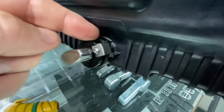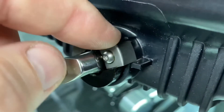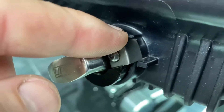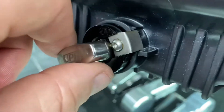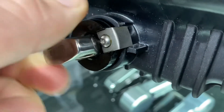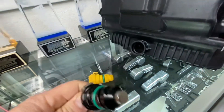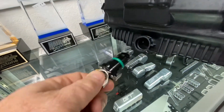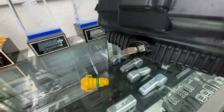You want to make sure that it is in the retainers really well, because the retainer is what's going to keep it from falling out. If it's not engaged in the retainers, it's not tight. When you put it in, make sure it turns and goes past those retainers. You can pull the drain plug out, inspect the magnet, clean it off — very simple, easy to use.